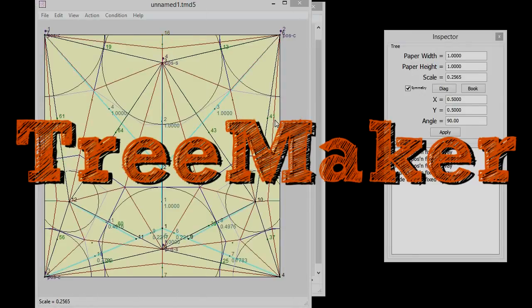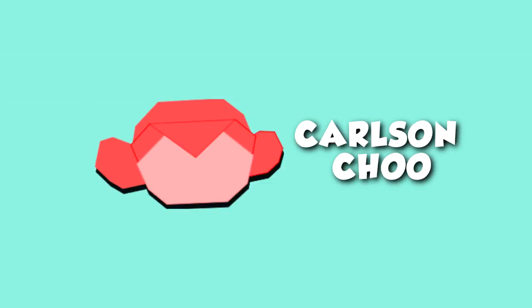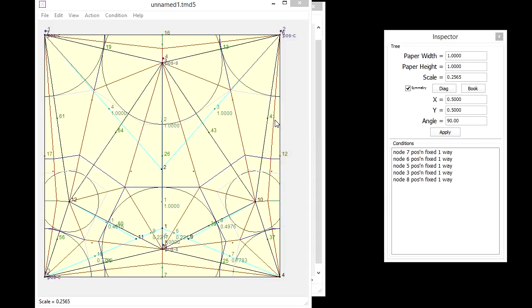What's up guys, in today's tutorial I'll be showing you how to use Screamerker. This video is a guide for when you use Screamerker, and it's only based on my experience, so some features I don't use because I don't know how to use them. It already has a user manual.